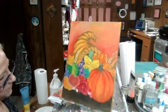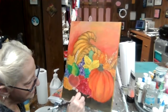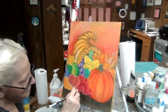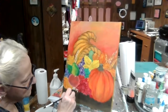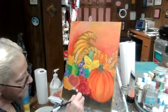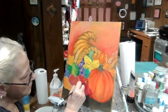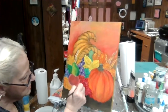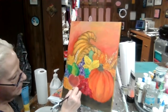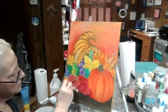Cool. Let's put some right in the front here. So I'm actually just making these circles. Okay, and again, it's pretty dark back here. Okay, I have a little bit of white showing there. So let's go ahead and cover it. We have some here. Okay, remember this is the finish work. Before it might have been okay for it to show a little bit here and there, but now we're finishing this baby.